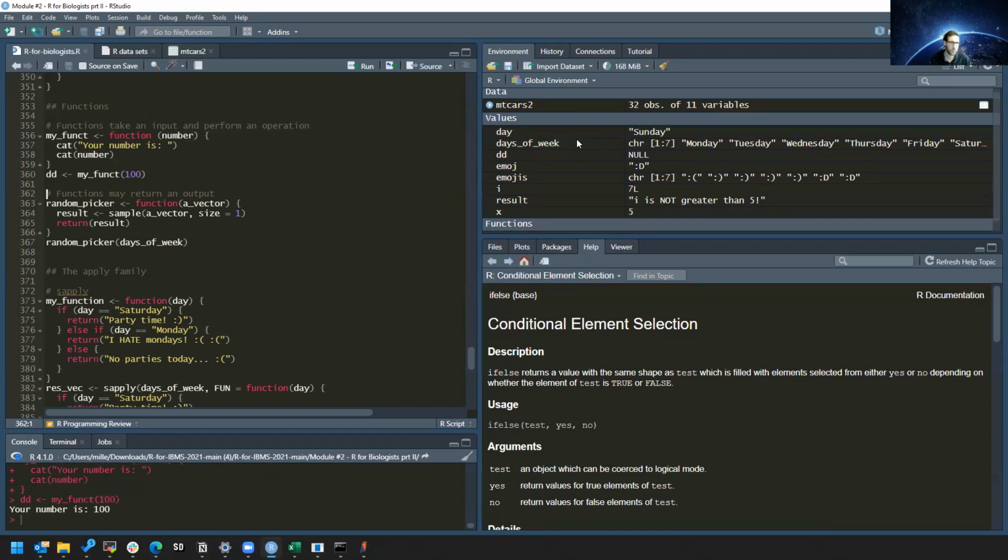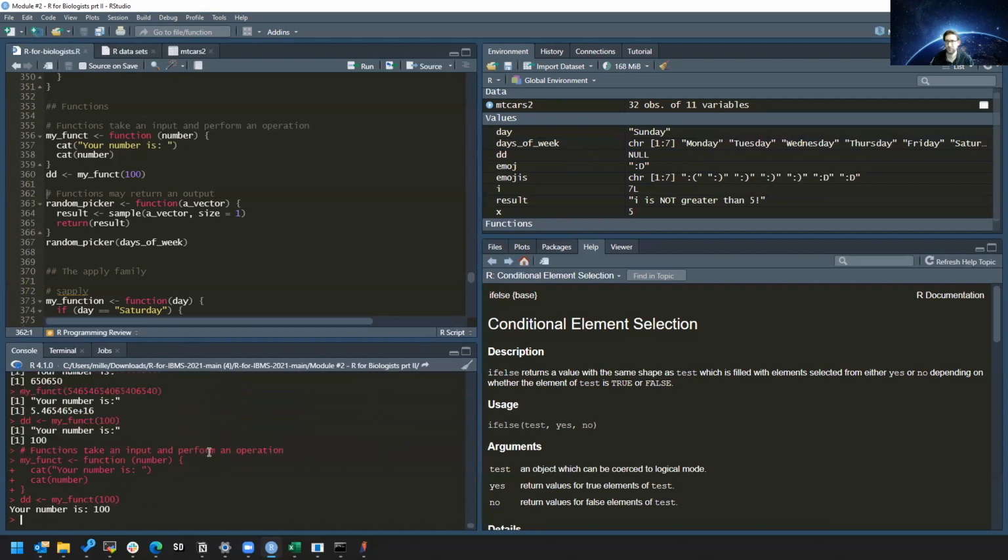So what is a null? Does anybody know what a null in R is? Can anyone tell me how to find the class and the structure of null?